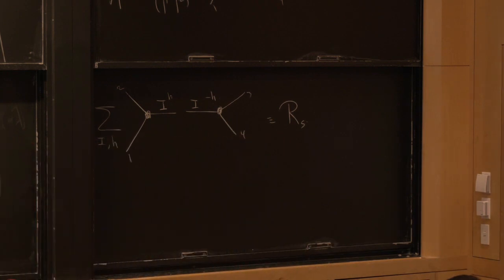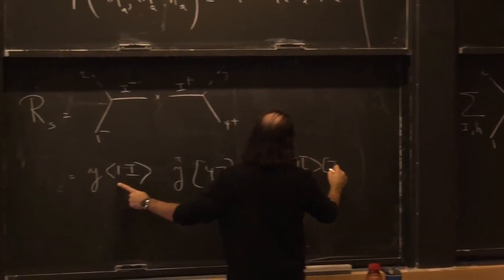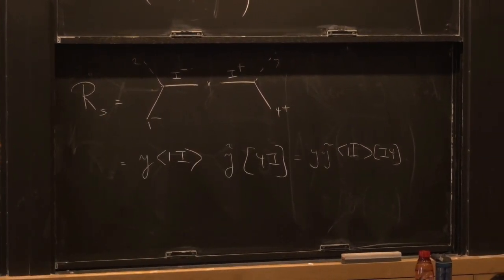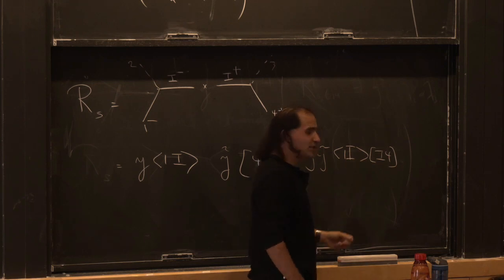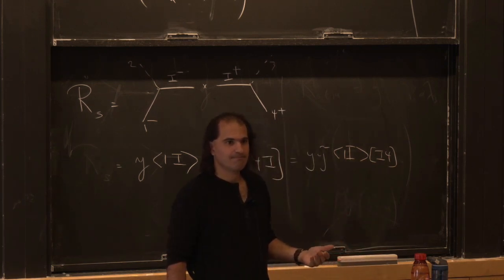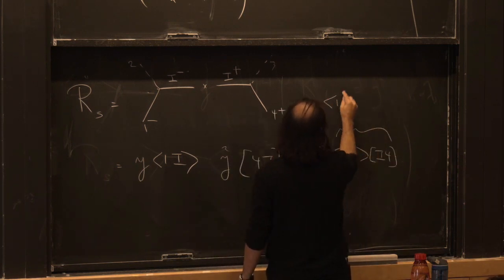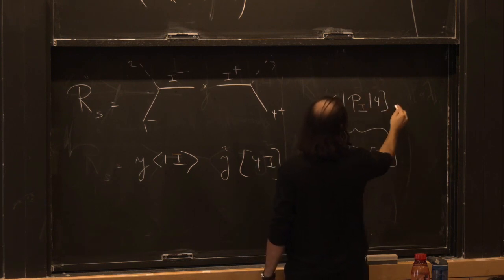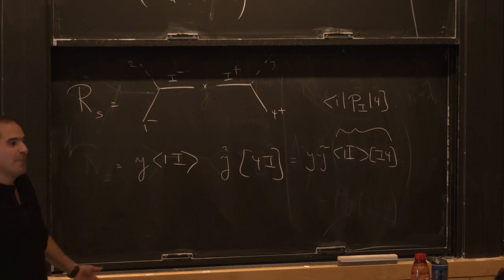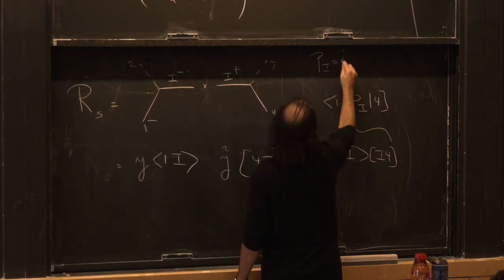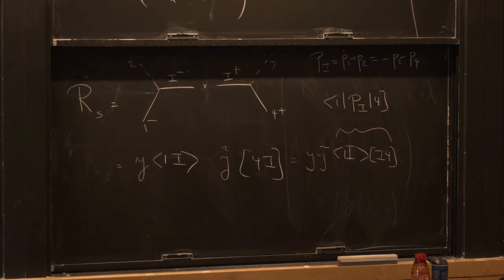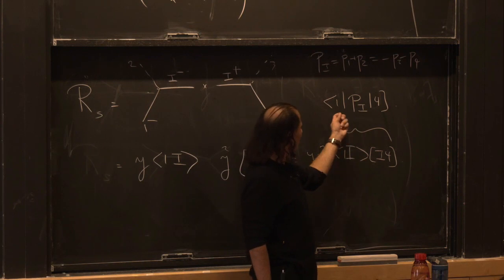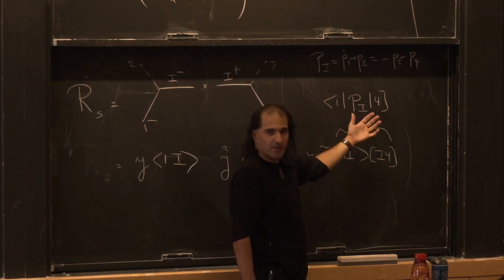All right, so now let's start this formula. So this is y tilde times bracket 1i4. Okay, and so that's pretty nice, because notice here that we're getting lambda lambda tilde for I. Okay? So that's just the momentum of particle I. So I can rewrite this expression as 1, the momentum of the intermediate line, times 4. But what is the momentum of the intermediate line? P_I is, for example, p1 plus p2, which is also negative p3, negative p4, by momentum conservation. So I can express this in a way that I no longer makes any appearance. It's just given in terms of the data, 1, 2, 3, 4.